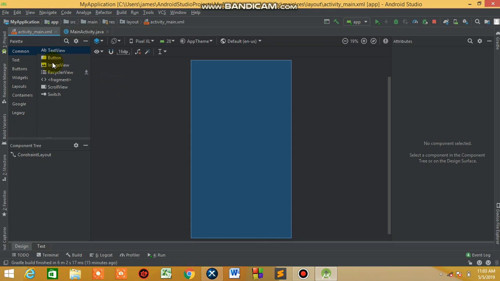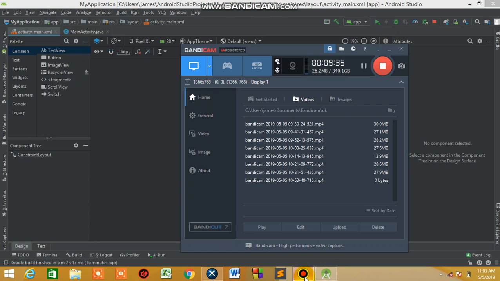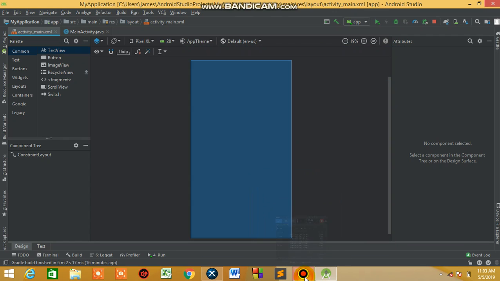Okay, now click on this. I think I'm going to leave this for the next tutorial. In the next tutorial, we are going to place some plain text on this view and place a button on this blueprint and customize it, and create a basic application where the user can type their name and click on the button, or type any other thing and click on the button, and our application displays what the user typed in.